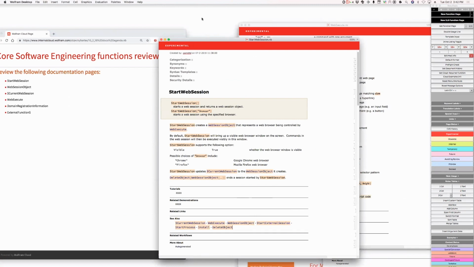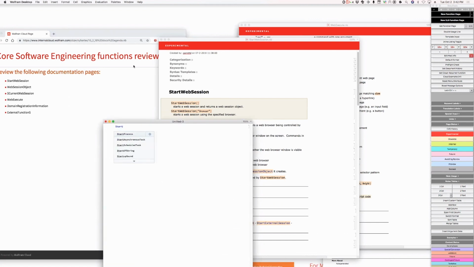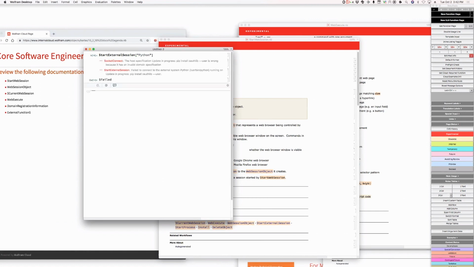I have to say, I think this $current web session is a little weird. I mean, I guess this is the analog of, what is that the analog? It's the analog for start external process, is that right? What is the analogous thing to start web session? Start external session? Am I making sense? Sure. Start external session. Sorry, I was on mute. Of Python, for example. Okay, so that's going to start a Python. Oh, come on.